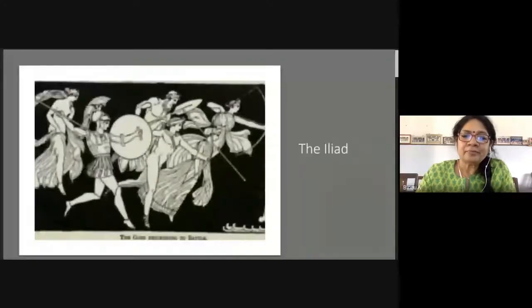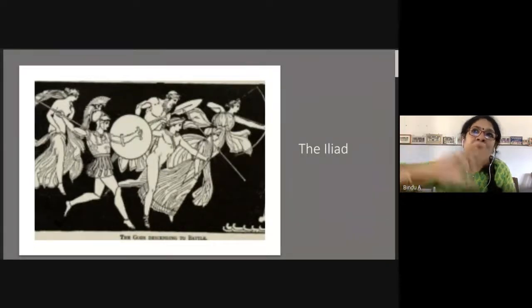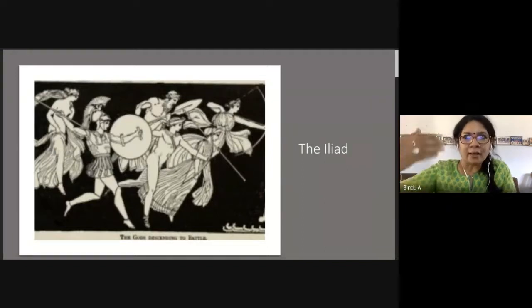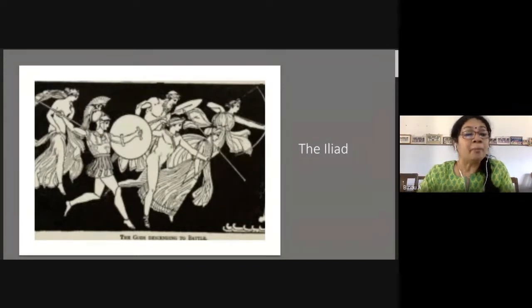Yeah, so the visual representation of these epics can be seen in works of art. You have the sculptures from ancient Greece, sometimes cut in stone. They are known as bas-relief. Bas-relief stands for the flat pieces of sculpture cut into the stone faces of mountains, hills, and so on. Sometimes you have it in pottery. You have the beautiful images etched or drawn on these vases, the urns, and other earthenware from ancient Greece.